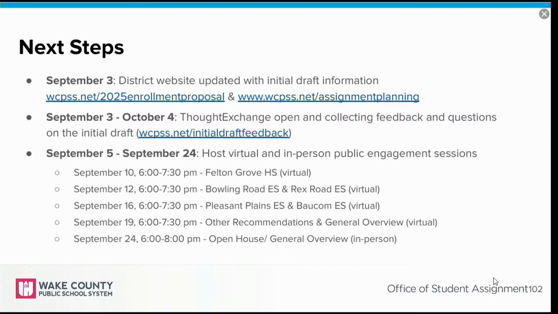And then, as I mentioned, September 24th, we'll have that open house. It'll be a floating open house from 6 to 8 p.m., and we do encourage families that still have lingering questions to come join us at that time. And again, it's not a public hearing, it's just an opportunity to really get your questions answered about how is this going to impact my family, how do I make this transition. So anything specific to a public hearing will be at a date that you all establish as a board.